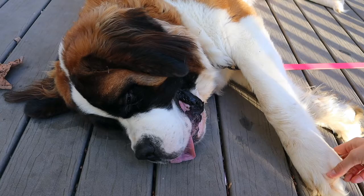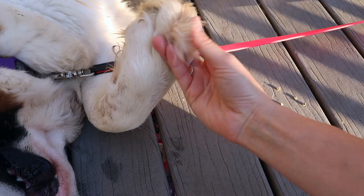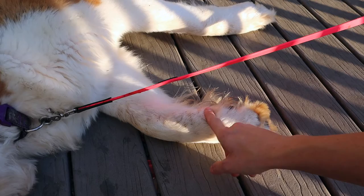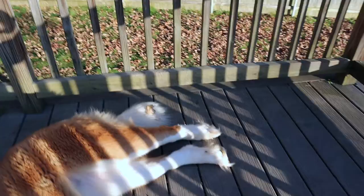So we are going to do all of her nails. Now you can look and see that her nails have been trimmed. They're going to be sharp after freshly trimming, so just be careful. You can file them down if you choose to. If they have any dewclaws, you want to trim those — those are the ones up here. She has one small one that grows kind of funny; it kind of curls in on itself. Right now it's very small, so we're going to leave that alone today. Now we're going to move on to the back — but first, a little belly rub. She loves belly rubs.